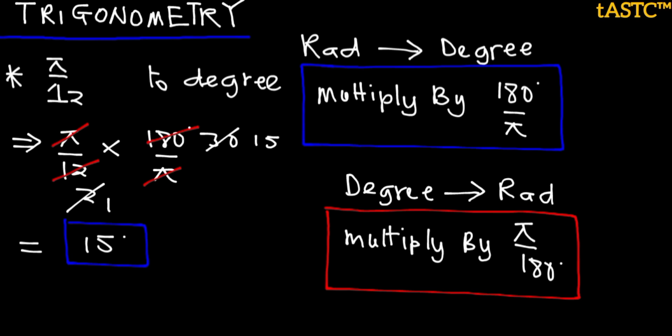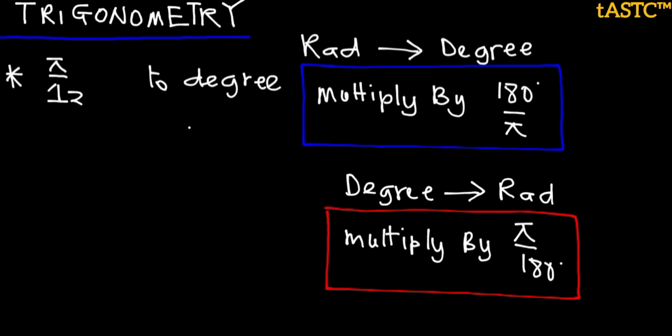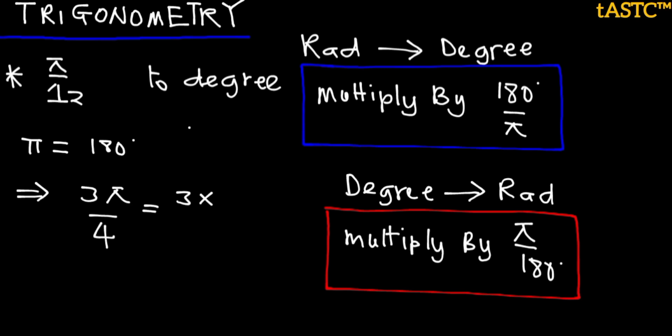Now, there is actually an easier method to do this rather than running through the whole route. You need to know that in trigonometry, we would basically consider pi as 180 degrees. So if I had 3 pi divided by 4, you should just do it this way. This is going to be 3 multiplied by 180 divided by 4. Now I know that this is going to cancel into this and give us a 45. So 3 multiplied by 45, of course, is going to give us a 135.